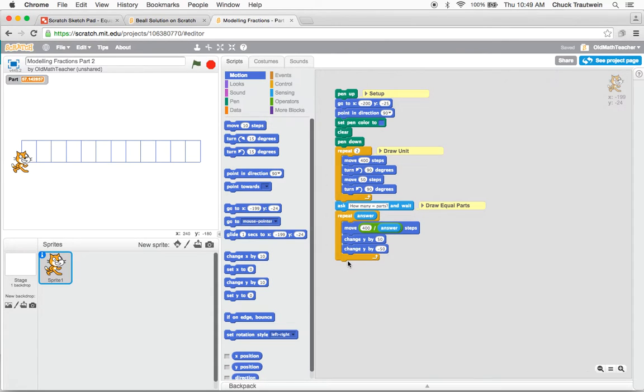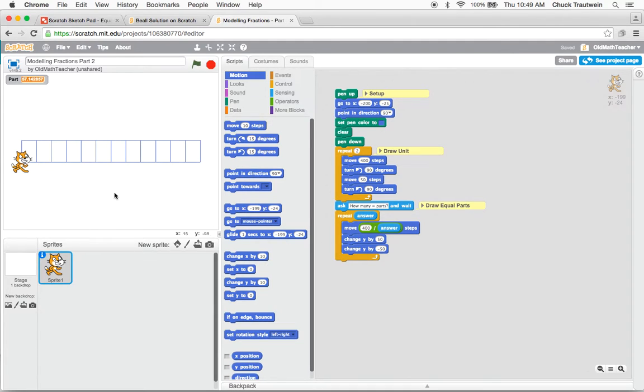When we do Scratches in the classroom, usually what I do is set up an account for the whole class and have all the students in that class use that one account. It just makes the classroom management a little bit easier in that regard. But you guys can come up with your own system for that. Okay, so that's a little bit of a review.